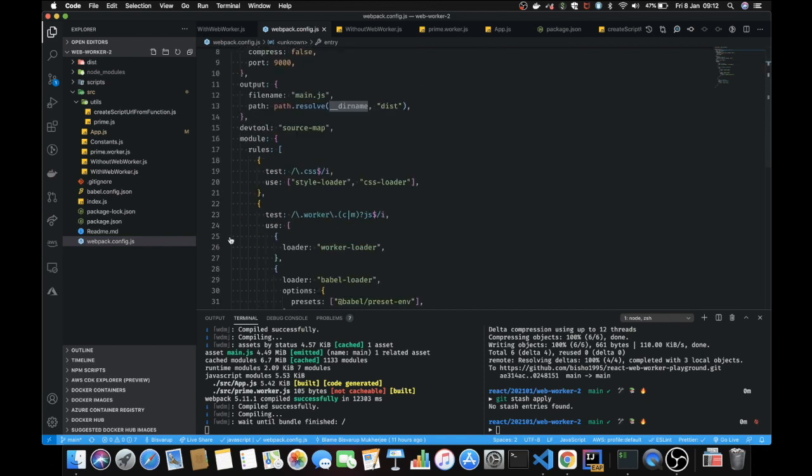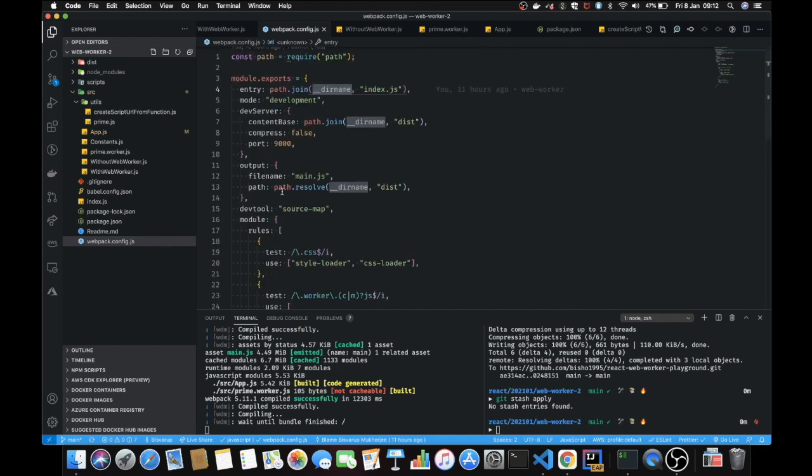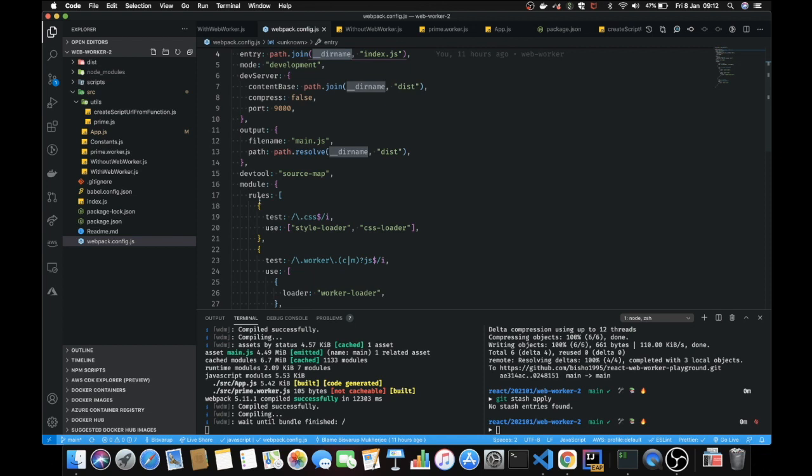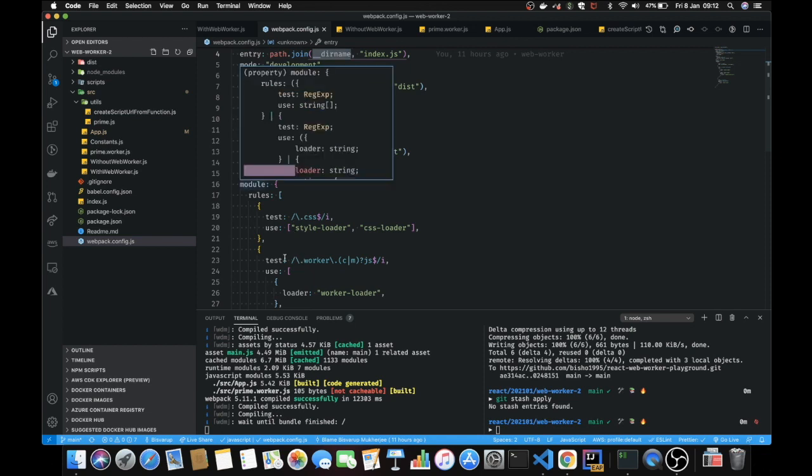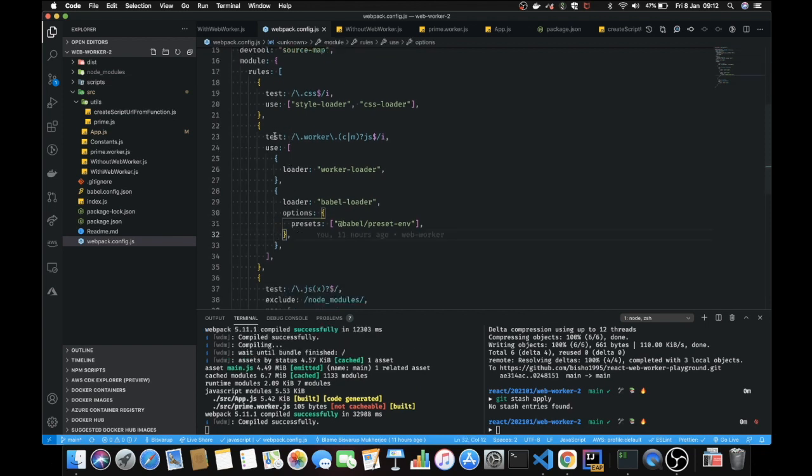Okay, so once we are in webpack config, if you check here in the module rules section, I have this part worker or CSS. So what it's checking is if any file is there with the extension dot worker dot CJS or MJS or just JS. So it's going to check any file which has worker.js format. It's going to use this loader and a Babel loader, of course, and then it's going to give the output after that.